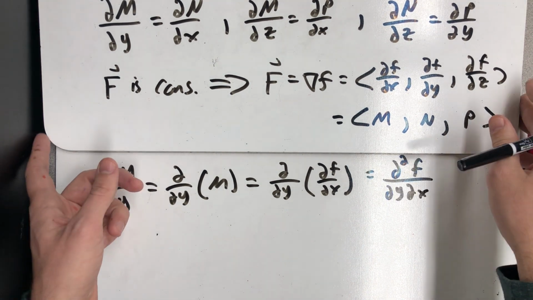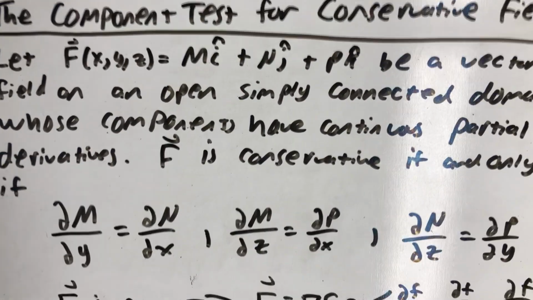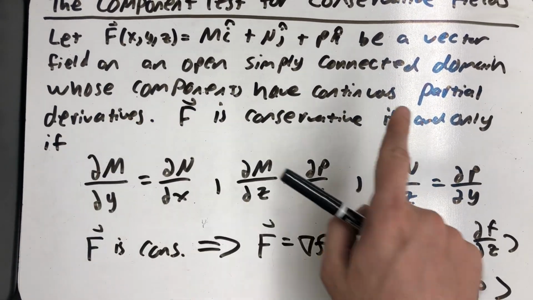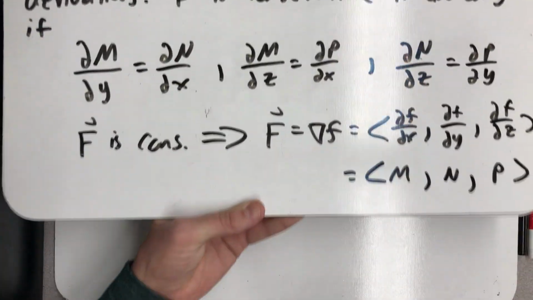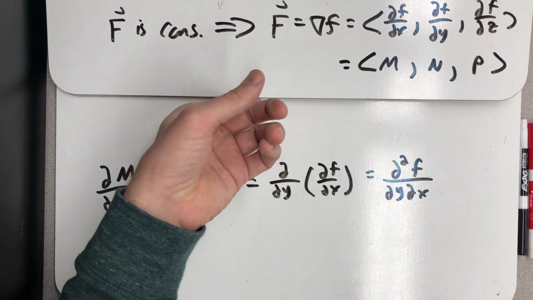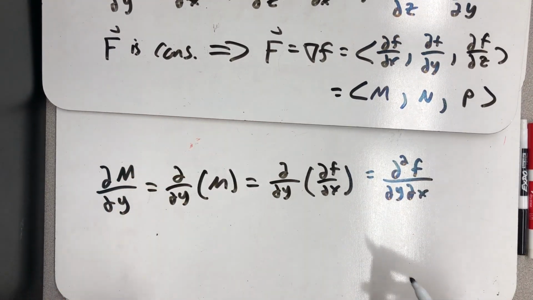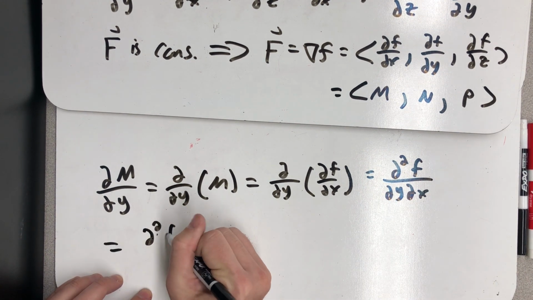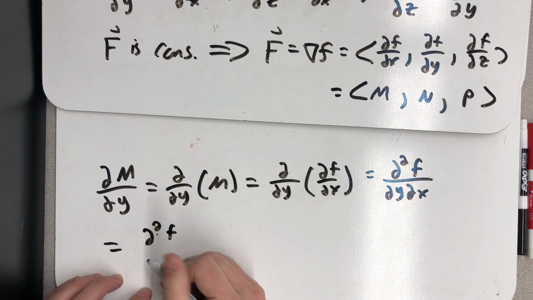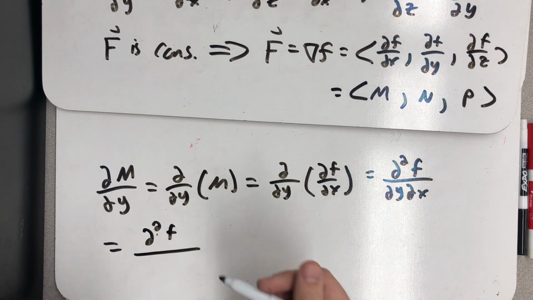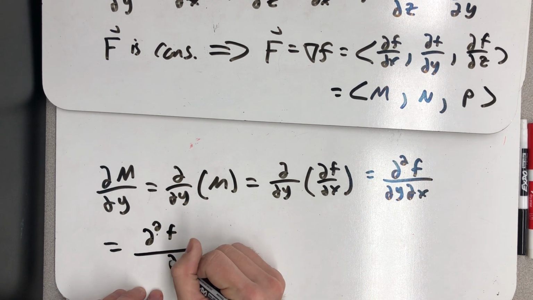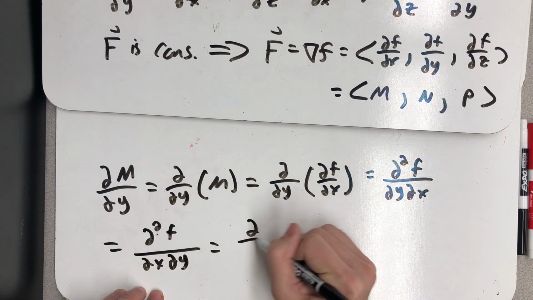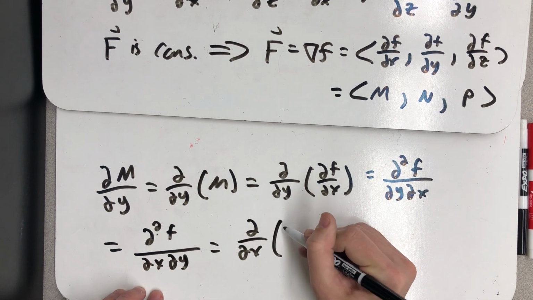And this is the really cool part, if you ask me. One of my hypotheses was that my component functions were continuous and had continuous partial derivatives, which means Fubini's theorem applies. My mixed partials are equal. So the mixed partial of f with respect to x and then y is the same as the second mixed partial of f with respect to y and then x. And just kind of following the notation around, that would let me write this statement.